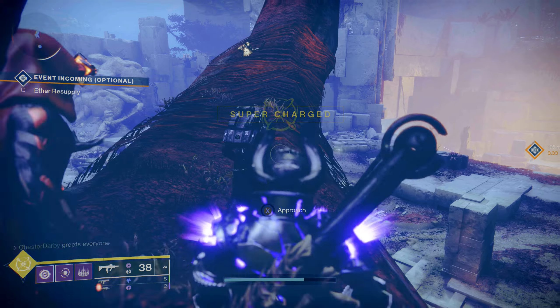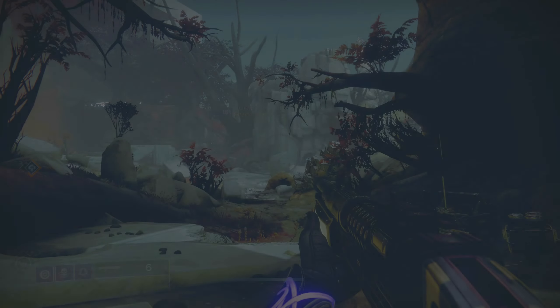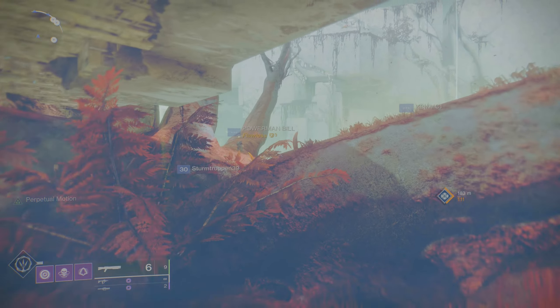So next up we're going to look at what the Hunter and Titan have in store for us — stick around Guardians, be right back. We're back on the Hunter. If in the comments you could let me know what pieces you're looking for from Xur, I'd like to give that a look and see what all other Guardians are hunting for this week. Hopefully we can get these great armor pieces to make our Guardians excellent.